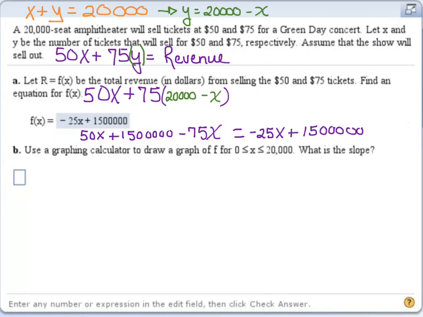So if we look at a graph of this, you'll see that it is a decreasing function. And they give us a domain from 0 to 20,000. And that would make sense because we only have 20,000 tickets that we could sell. So the number of $50 tickets we sell is someplace between 0 and 20,000. So that would be our domain for our function. So if we graph this, our window, our X min would be 0, and our X max would be 20,000. And you would look at this graph, and it would indeed be a decreasing function.